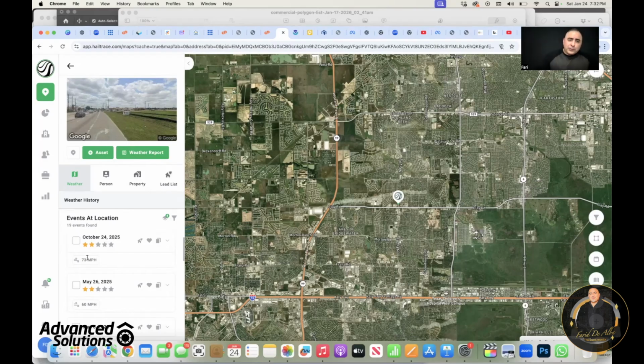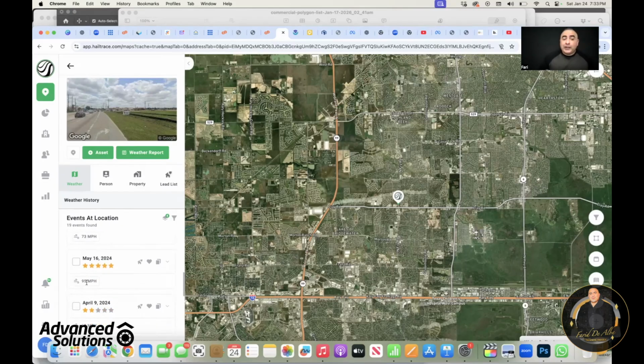So 73-mile-an-hour wind might not do much, but if you have a house that has not very good shingles, it might still cause a little damage. You could still go out and inspect. Commercial, I don't see anything happening. So recommended, it's 80 miles an hour and above. But 73 miles an hour, if it's a residential house, you still want to go check it out. 60 miles an hour, no. Hail below 1 inch really won't do anything. So right here, it's a 0.75. It won't do anything. Again, July 2024, 73-mile-an-hour wind, residential maybe.